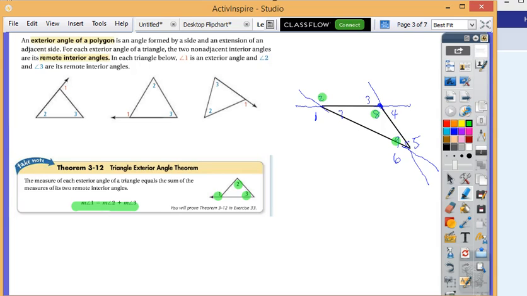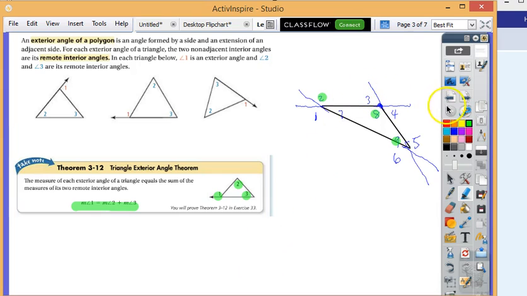So we've learned two things today about triangles. Number one, if you add all of the angles inside together, it'll always equal what? 180. Number two, if I have an exterior angle, then it's equal to the sum of the two remote interior angles. So there's two relationships I can create. I can create angle plus angle plus angle equal 180, or I can say angle equals the sum of the other two angles.